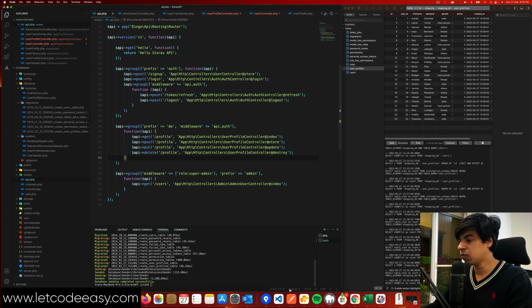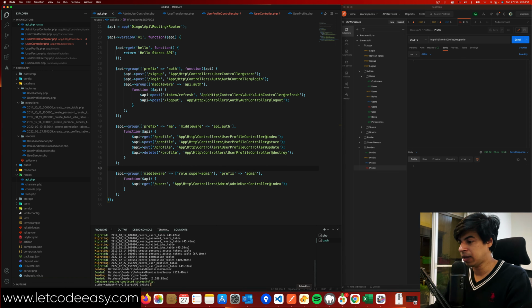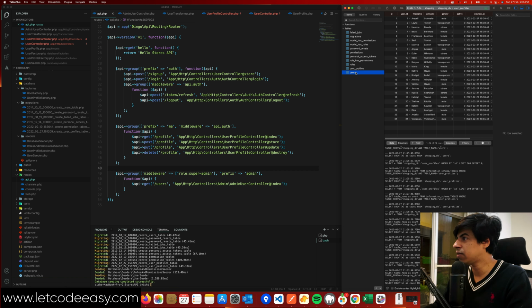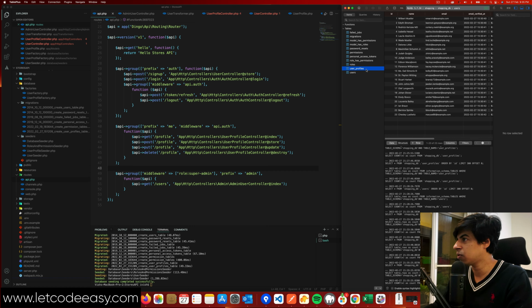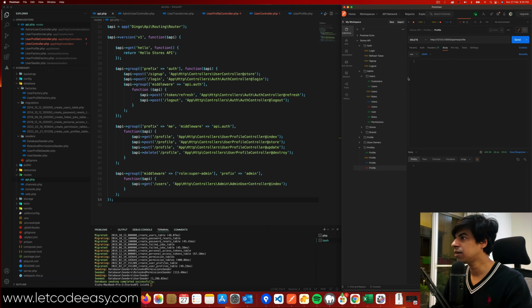So if I have this now, if I execute a delete, I already have it. I think user ID profile is the logged in profile, so I don't need to pass anything more than that. And if I do an execute of delete, again I missed out on sending a response back. But I think the user would have been deleted from both places. You don't see Vishwanathan anymore. Even here is deleted. So it's a cascade delete which has happened, and I have also logged out the user. So if I try to maybe execute anything right now, the token is being blacklisted, that means he's logged out.